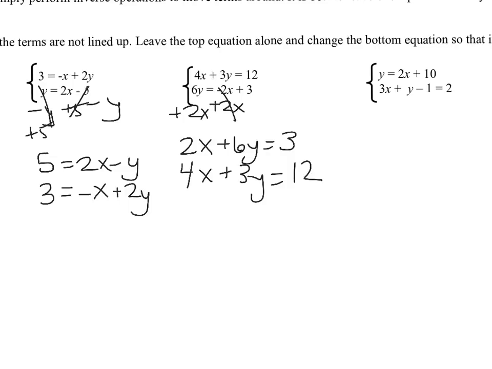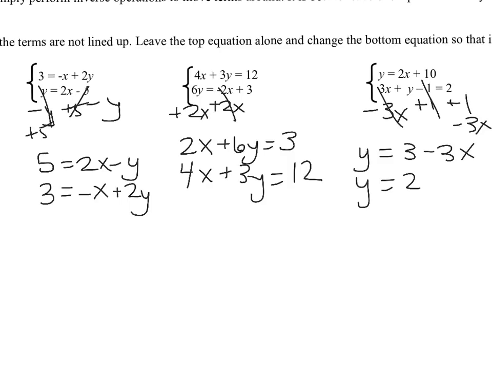I personally just like to move the bottom one around as well, so I can just do the work. That's going to give me 3 there, and then I'm going to also subtract the 3x. Subtract the 3x. So then that goes away. So then I have y equals 3, because I did 2 plus 1 minus 3x, and on the bottom I have y equals 2x plus 10, but I need to write the 10 first. 10 plus 2x. Does that make sense? Again, not the only way you can do it. So moving on to the next page.